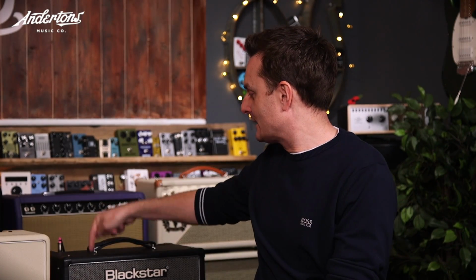I should point out as well, we're going for volume levels for the bulk of this demo that are indicative of what you'd probably use at home. So not whisper levels, but just not-annoy-the-neighbours levels. Maybe it's even a little bit too loud for that at 12 o'clock. Anyway, the HT5R now doesn't need reverb from the pedal because it's built in.